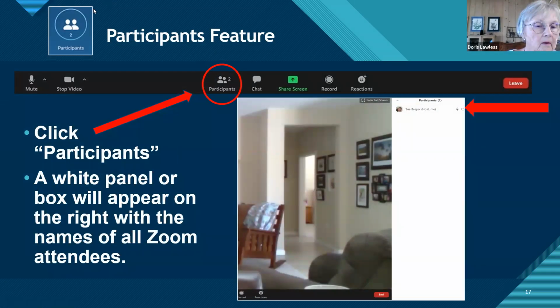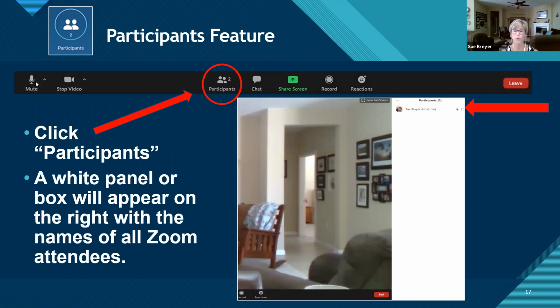Okay, so I took you through the microphone icon. I took you through the video icon. The next one is the participants icon. And notice that it's the image of two little people down here, and it has a number next to it. When I took a picture of that toolbar, there were only 2 participants. That's why the number 2 is there. If you look down to the toolbar that you should be able to see, you should see that there are 17 participants today. So you'll see the number 17 there. So the toolbar will tell you how many people are actually in the Zoom meeting, including the host.